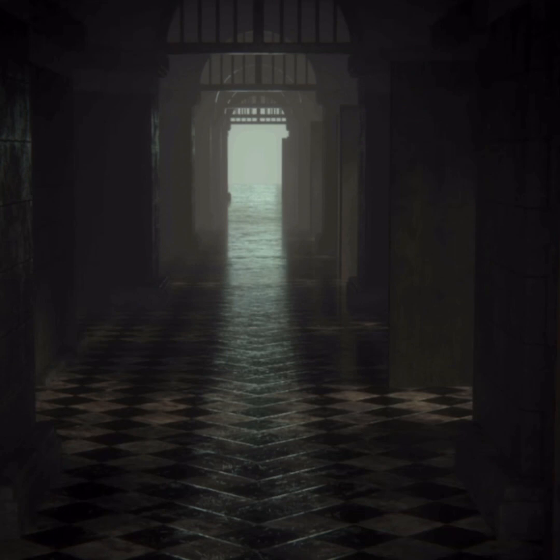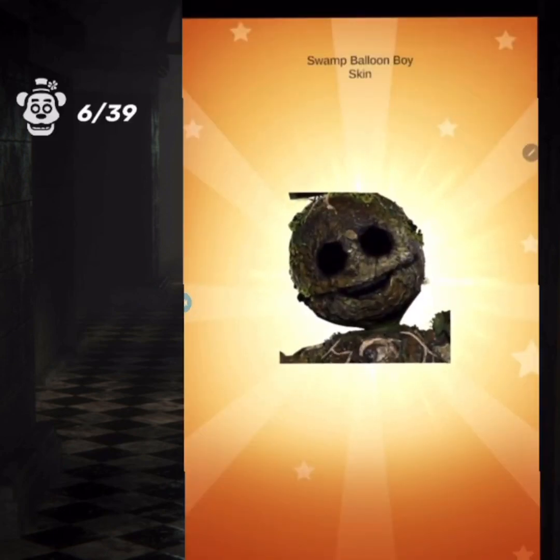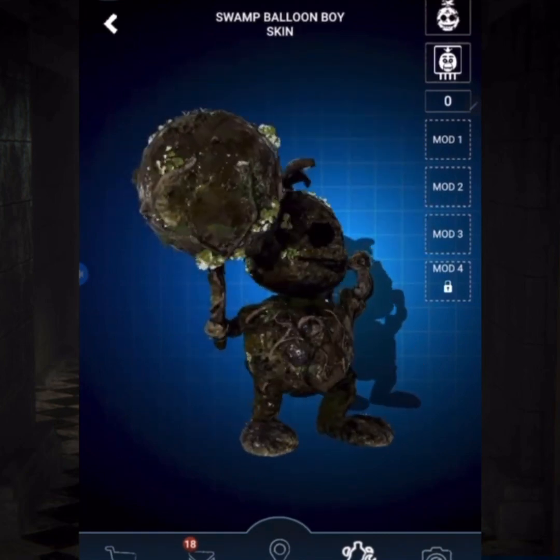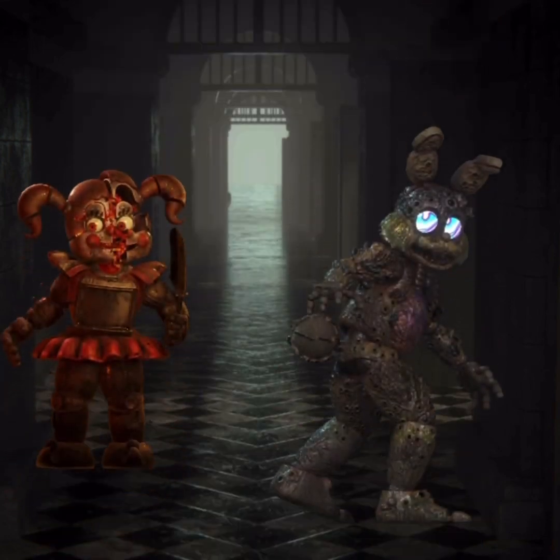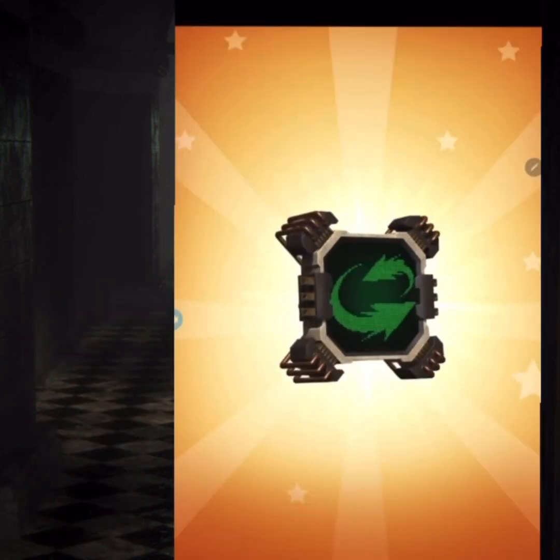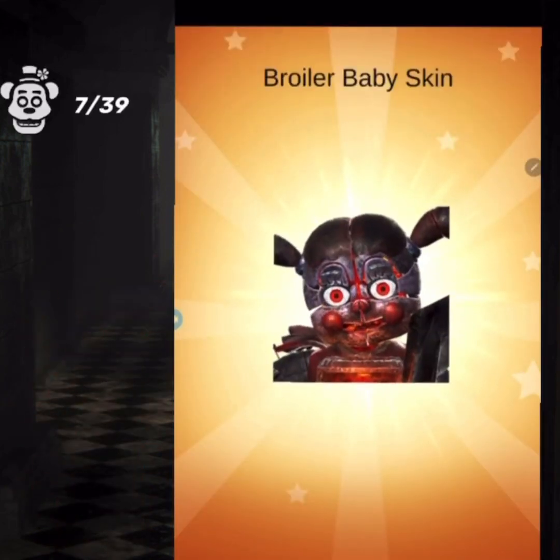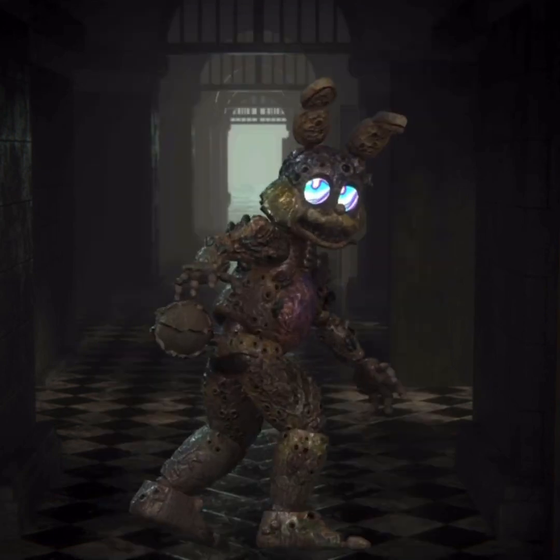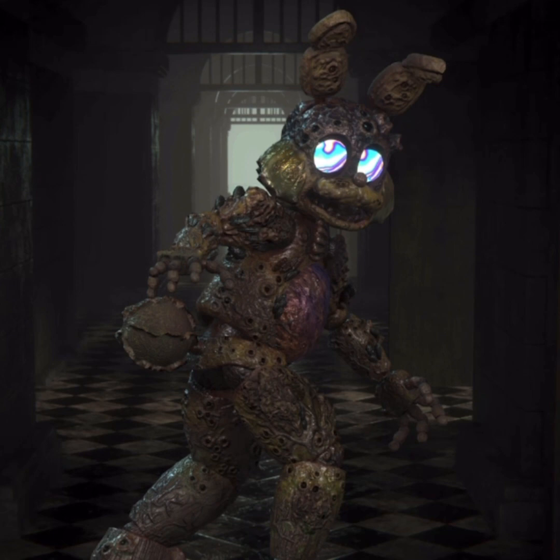And literally one fight later, I got Swamp Balloon Boy. Literally took me forever, but after a while, I managed to get the suit. I only need 2 more suits from my most hated skins. It took me about an hour, but it was worth it. I got Broiler Baby. I am kinda disappointed that I didn't get Jacko Bunny CPU. I only needed Sunken Toy Bunny, and I wasn't giving up on getting him.